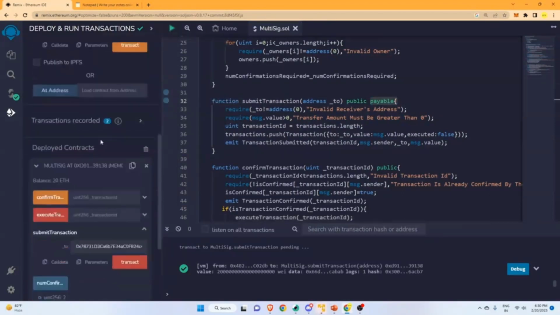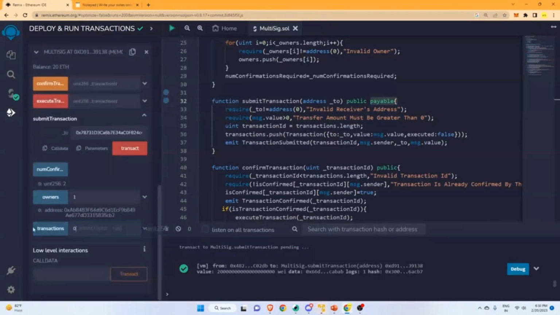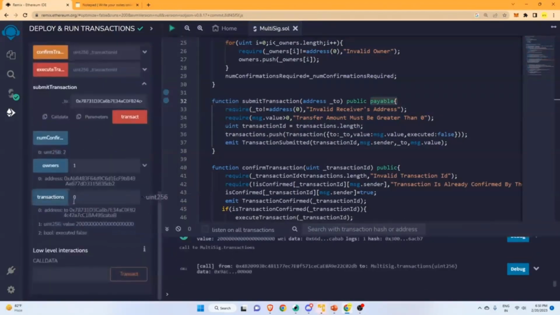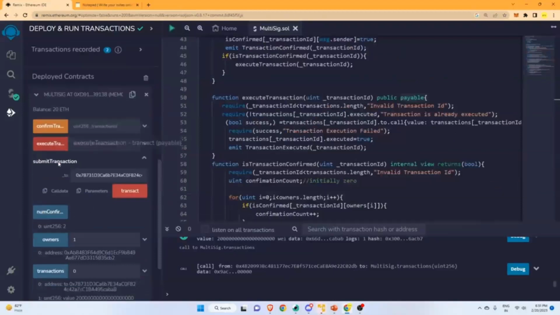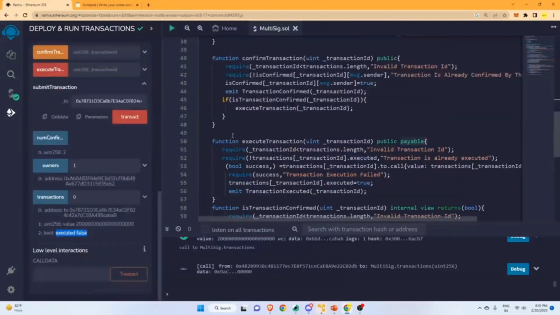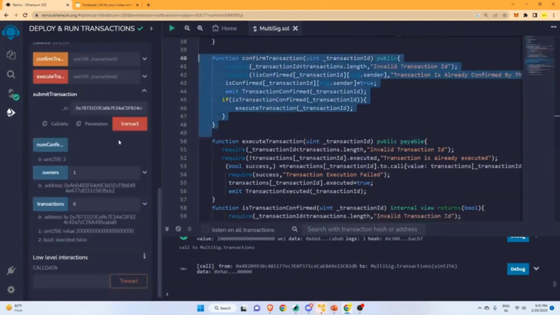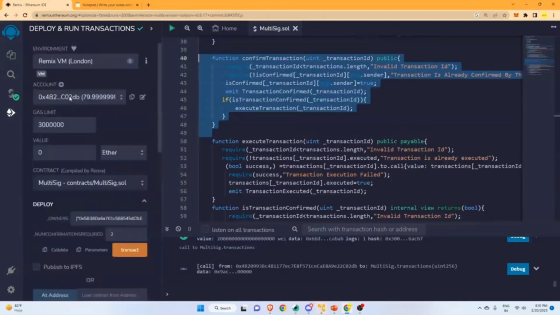So now we will execute this particular transaction by confirming it. For that we need to go back to the owners' addresses. Let's say 0x5B3 wants to give confirmation for this particular transaction ID, that is 0. Okay, so let's confirm the transaction. Now this transaction confirmation is given. We can check in the transaction tab here.